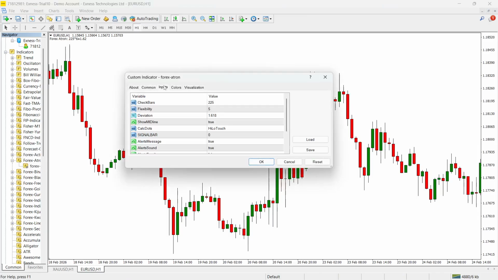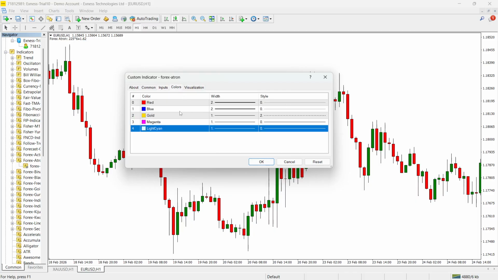As for the indicator settings, let's see what we have. Okay, so alert controls allow traders to enable or disable alerts when new orange or magenta dots appear, so they can be notified of potential signals without monitoring every tick. Alright, display options manage how prominently the red and blue bands and the signal dots appear on the chart, ensuring the channel and signals are clear but not overwhelming.